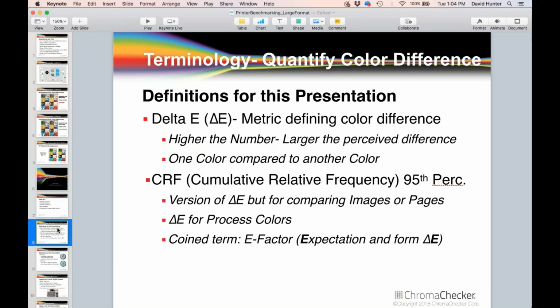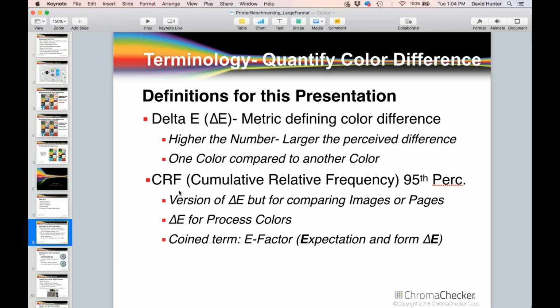One of the metrics that we use is called delta E, a metric that defines the difference between two individual colors. The larger the number, the bigger the difference. And the key part is it's one color compared to another.